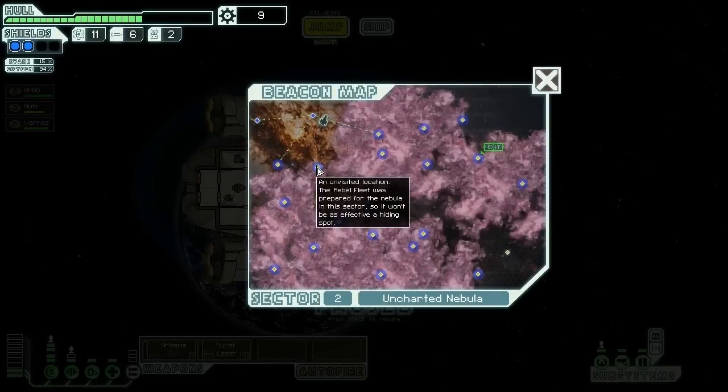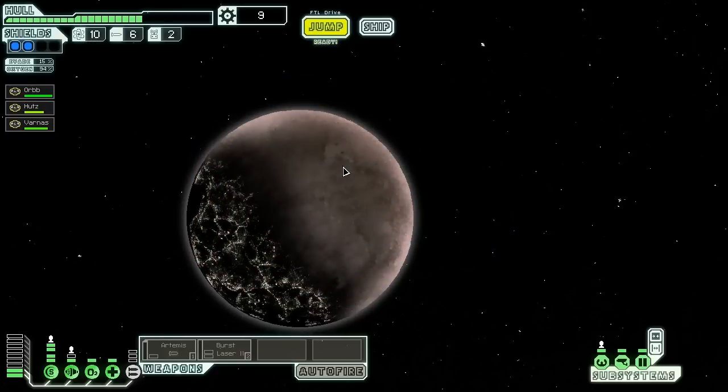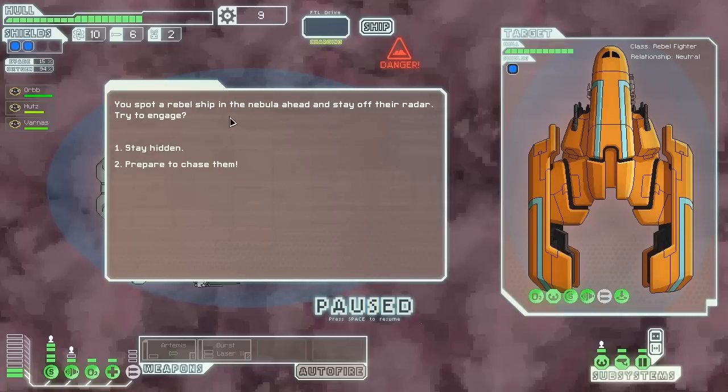We're going to the nebula. Oh, God. Well, let's just progress forward. I want to get out of the nebula as soon as possible, so let's just progress forward as quickly as possible. Alright, you spot a rebel ship in the nebula ahead and stay off their radar. Try to engage.